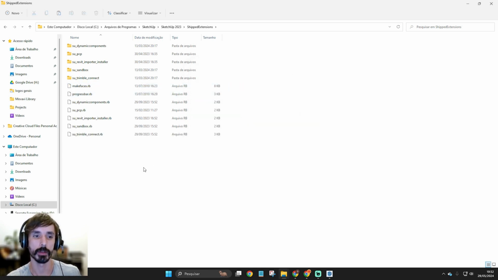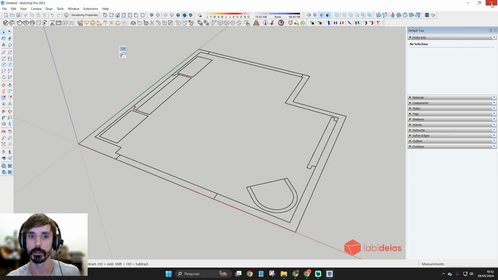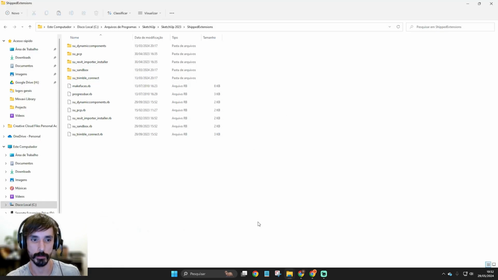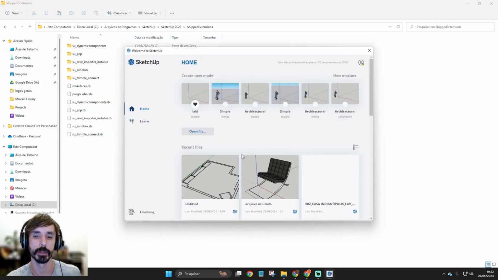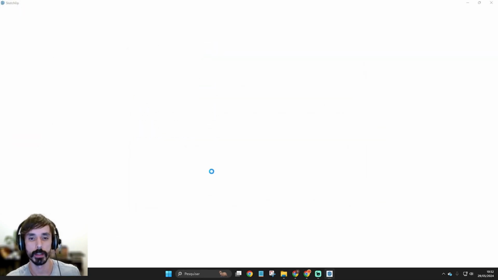And this way, remember, you must close and reopen your SketchUp for the tool to appear. So I have to close it. I don't necessarily need to save and open my SketchUp again. This Make Faces tool is also a very useful tool for those who use DWG files as a base for their 3D models. And it's super easy.